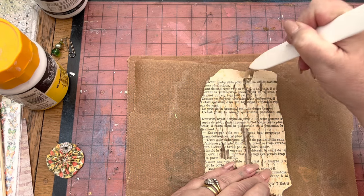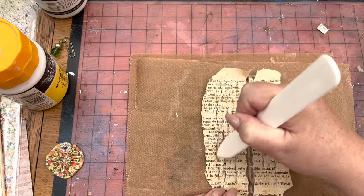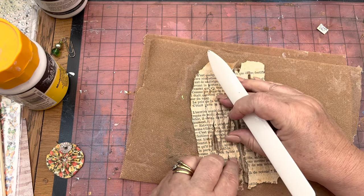Because I wanted a rough bark texture. If you have a piece of bark that comes off a tree, it isn't normally all lovely and smooth. Well, it's not in my garden, it's not.